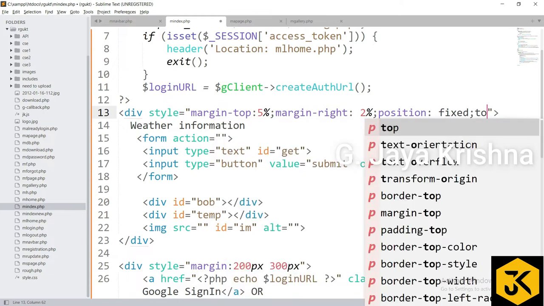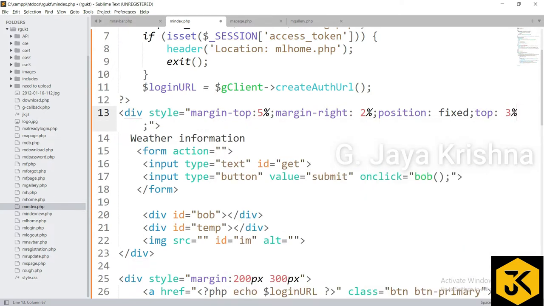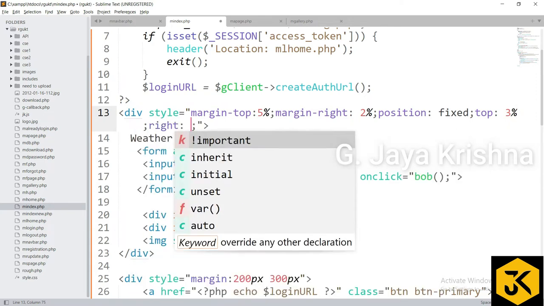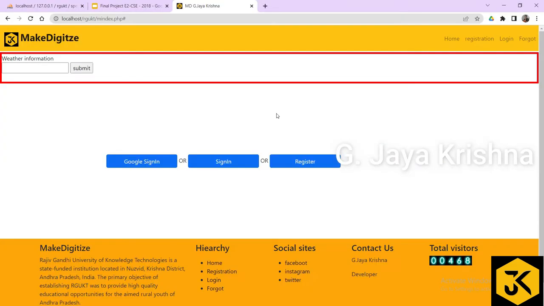I would like to fix it from the top at 3%, and from the right I would like to make it 2% again. Okay, fine.